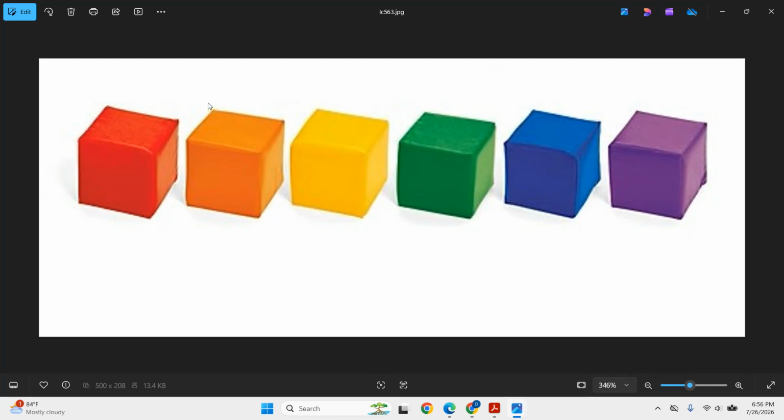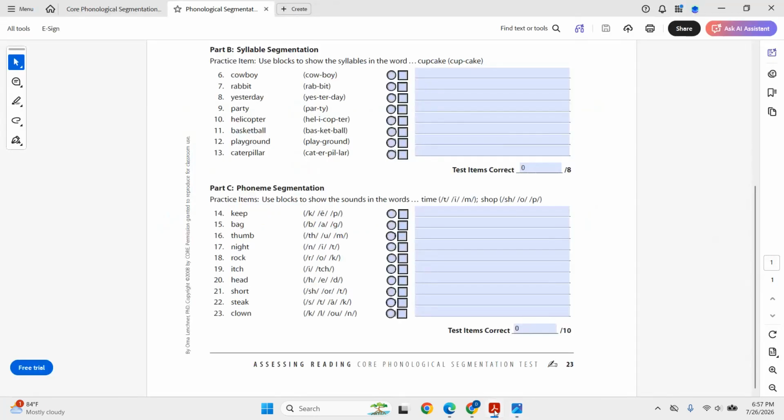If the student does not correctly answer any of the first 5 test items in Part B, discontinue this section before moving on. If the student gets items 6 through 10 incorrect, you will discontinue Part B of the assessment.